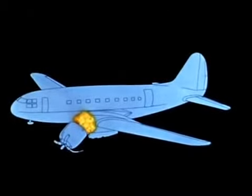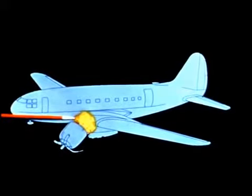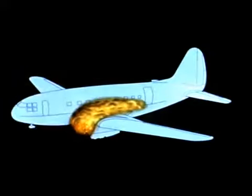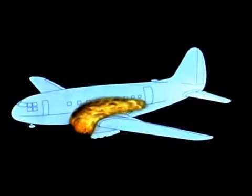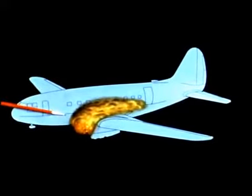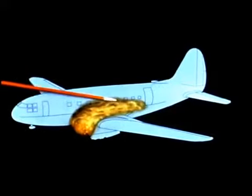Another crash fire involving ignition of the engine induction system fuel occurred in the following sequence. Damage to the engine induction system on crash impact resulted in a fire at the nacelle in a manner similar to that shown in the previous crash. Fuel spilling from the broken main fuel line at the nacelle firewall was ignited by the flash fire of the engine induction system fuel. The resulting flames streamed rearward over the nacelle and wing.